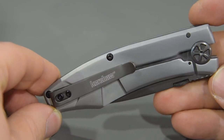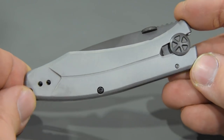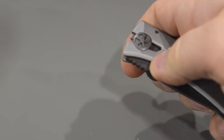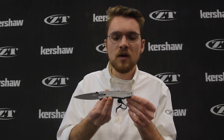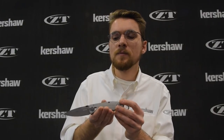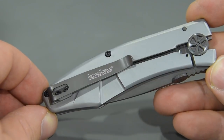We have another manual knife from Les George — this is the Kershaw Innuendo. This knife is slim and sturdy; it's a frame lock knife with steel handle scales on the front and back with a bead blast finish. We have a gray PVD finish on the pocket clip, which is deep carry and reversible, as well as on the thumb disk, the pivot, and the blade. It's a 3.3 inch blade with that gray PVD finish. The knife has a really slim profile that fits well in the pocket but is really sturdy with that frame lock. We kept it simple and open along the back with two tube spacers, and the back mirrors a lot of what's going on on the front. That's the Kershaw Innuendo.